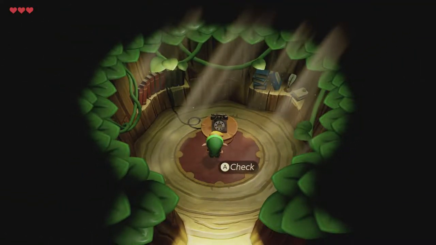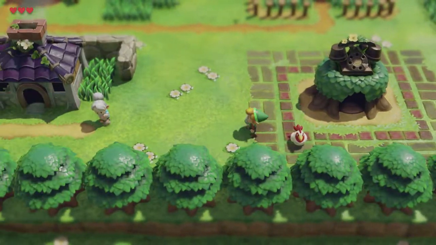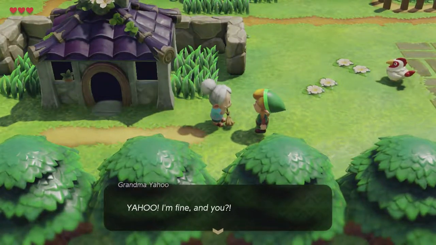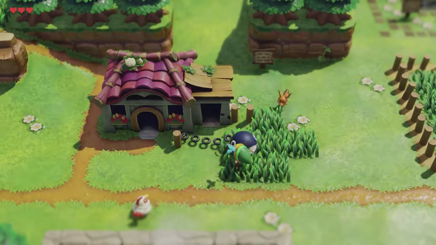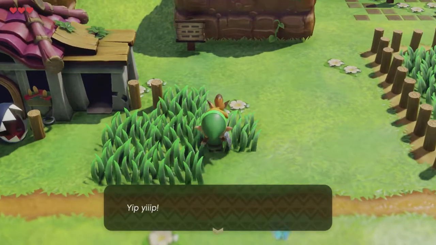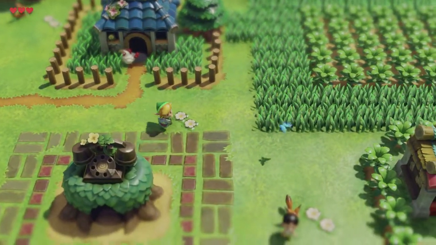So yeah, these little phones are spread out throughout the game. They give you hints about stuff. You can actually go find old man Ulrira somewhere, and he's really shy and wants you to talk on the phone instead, which is pretty cute. Hello. Yahoo! I'm fine, and you? Cute. There's a chain chomp over there. This game's a little weird. It's got chain chomps in it. Also little puppies. Fox puppy dog things. They're cute.